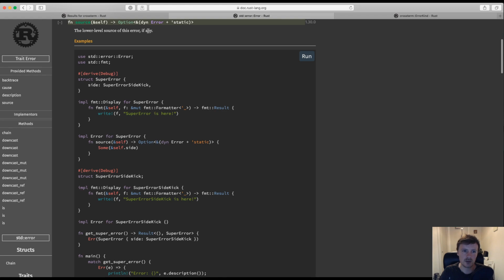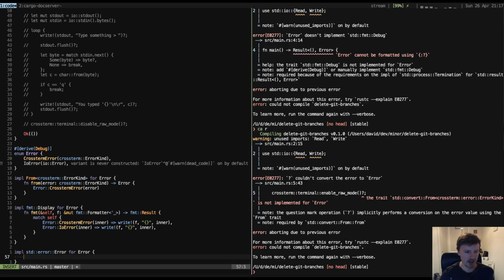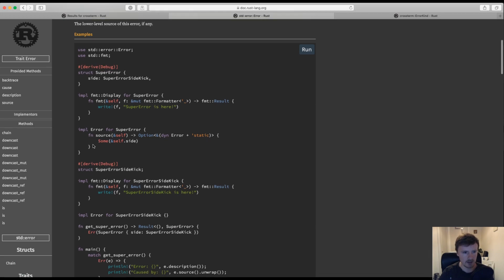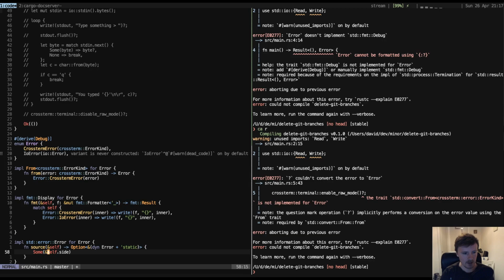The lower level source of this error, if any, which in our case we do have actual sources for both of our errors, is not hugely important for the small toy project that we're building here. But if you are actually making a real library, this is something that you would want to do. So let's go ahead and override the source method. We can basically steal this implementation. We're going to have to do a match again.